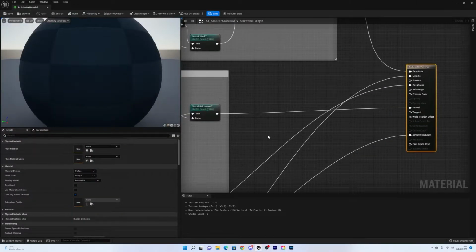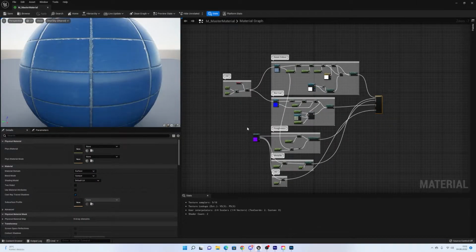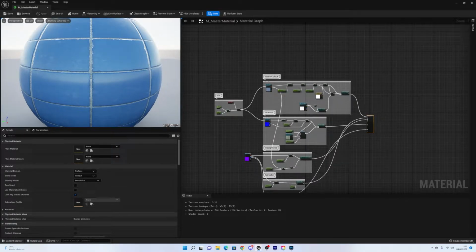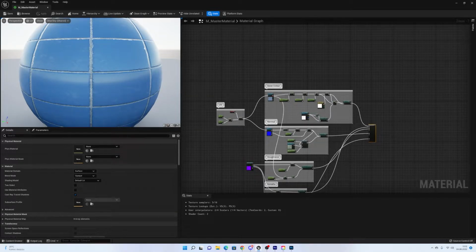As we can see, we have everything set up in the same way as we had from our last tutorial video. But we'll be just adding one extra function at the top and blending with our base color, and we can also blend it with our roughness. There are several videos on YouTube on how to do this already, but I thought I'd add it in here to make sure you guys get the best out of the master material we'll be creating.